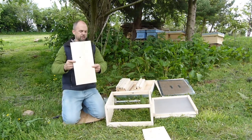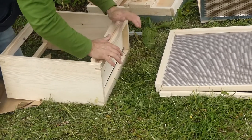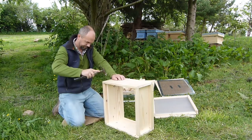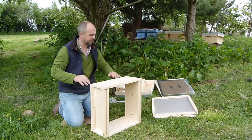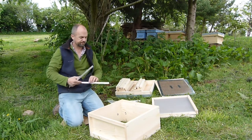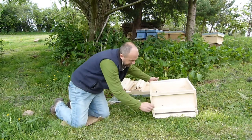We're going to want our number 11s now. There are two of these and they're going to slide in those grooves. Slide them all the way down to the bottom and tap it together to close all the gaps up. We can now put four tacks in to square it up and hold it firm. Once we've done that, we can put on the metal runners — they just go on the inside. So that's our brood box, which we can put onto our base.